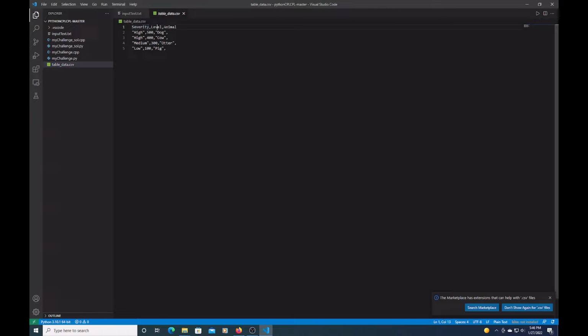They give you severity, level, and then I don't know if this stuff is copyrighted, so I made my own challenge, but instead of putting the error code, I just put an animal. So it's the severity level, animal, so high 500 dog, and so on and so forth. And this is what the data looked like in the table. So they wanted you to, based upon the input data, figure out a way to do a table lookup, and then if the data matched inside the table, they wanted you to print all of this information.